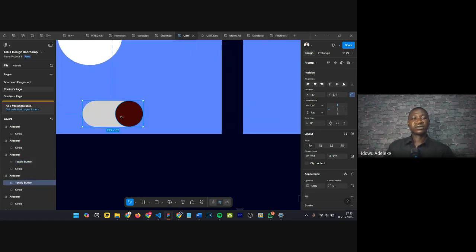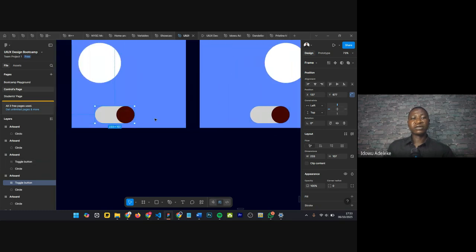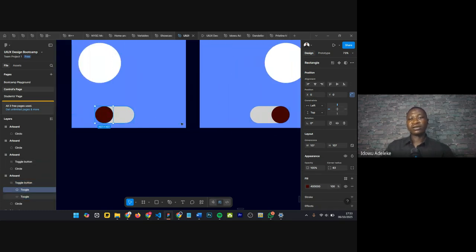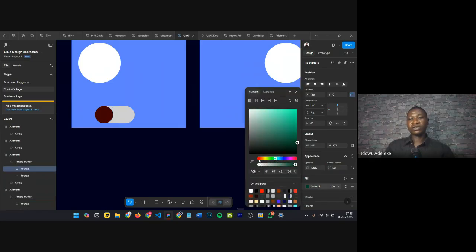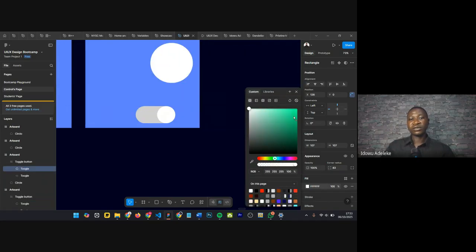So what I'm going to do is, but this one is going to be off. So we can just make this one to be like this, and then this one is going to be on. So now we use green to do that. Let's make it a little bit saturated.